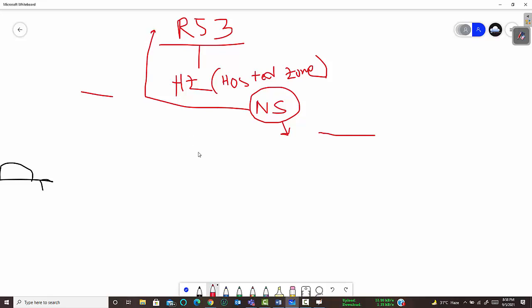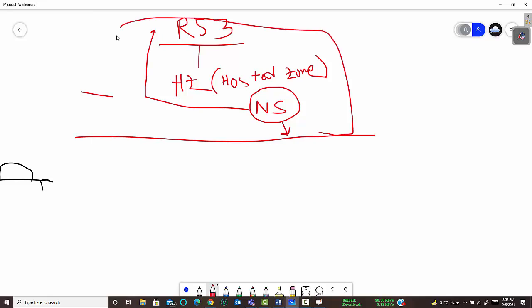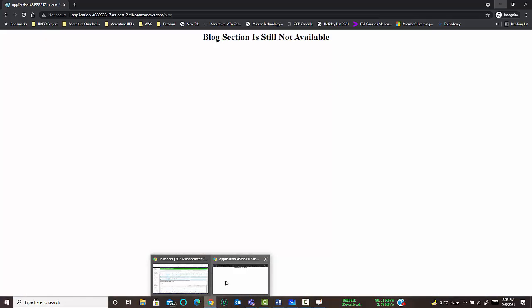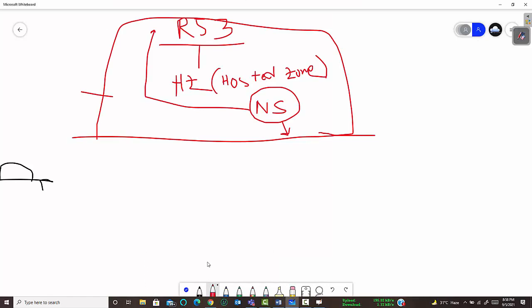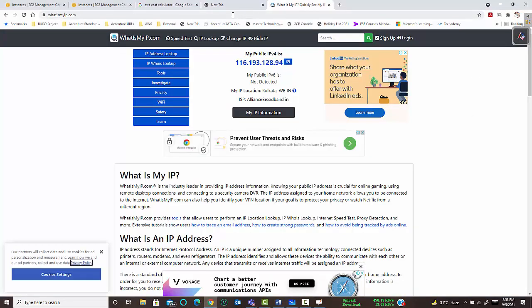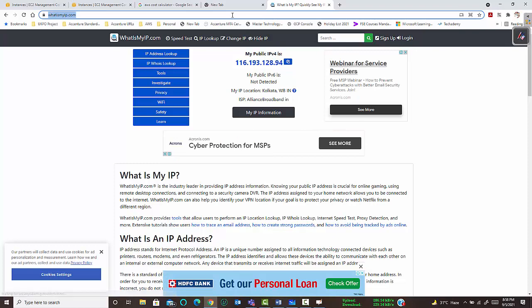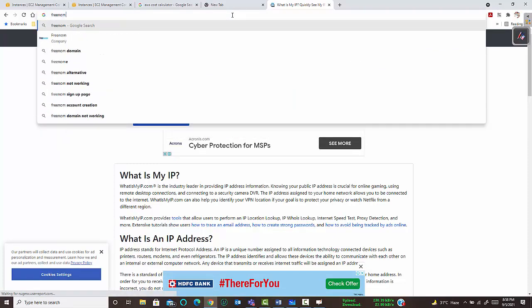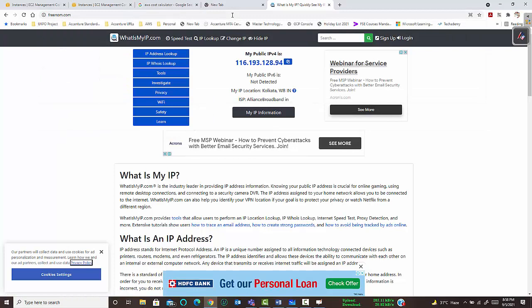Now, in order to do that, we need a particular domain name, right? We need to procure a domain name from GoDaddy or maybe from another site, and only then can we add it. In order to do that, you can use a particular website to create free domain names. I will share the name of the website. It's freenom.com, a website which gives you free DNS names.